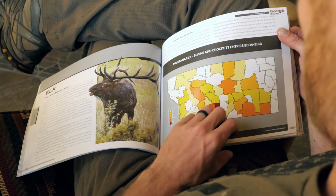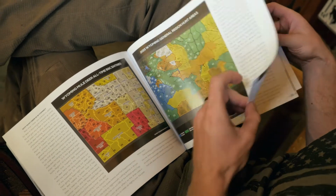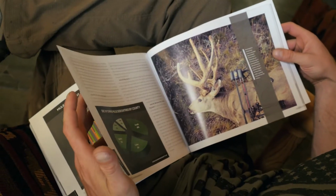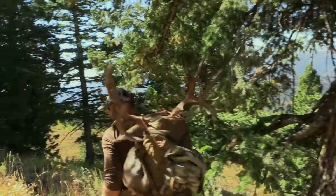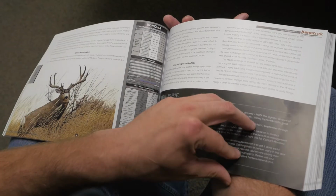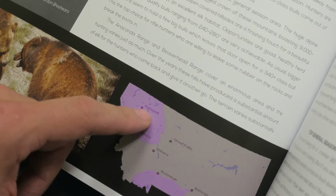We have places for notes, and we amped it up with a little bit of design that we couldn't fit in the magazine, that made it even more user-friendly for the guy who wants to do research to hunt out west to find his next trophy area. There's also some articles in there about gear and some how-to stuff that's not area specific or MRS specific, but it's some of the best stuff out of 2015 that we put in the magazine, and we put it also in this book as kind of a little bit more than the dry reading of research statistics.